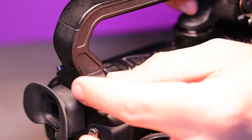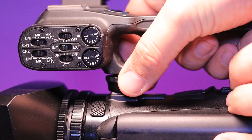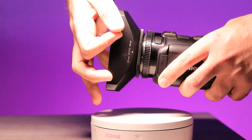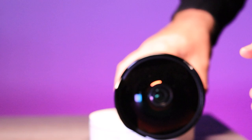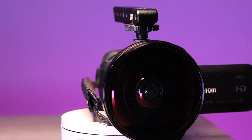But there is a problem with that. If you want to use the top handle with a 58mm fisheye, you either can't use the fisheye or you can't use the top handle, because the fisheye lens actually hits the bottom of the top handle and the threads don't actually line up to the front of the camera lens. So you either have to take the handle off and then use some form of a cold shoe handle, or use one of those handles that screw into the bottom, which, I don't know, kind of defeats the whole purpose, because you get a record button here up on top and you get a rocker zoom and all that kind of stuff. And it's just nice that it's nice and solid and it's not going to be bouncy or anything.